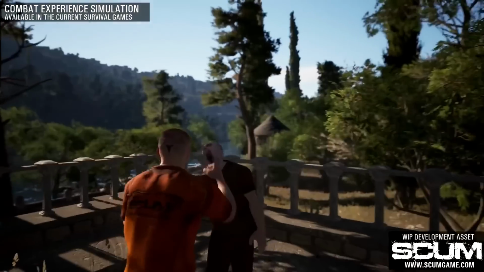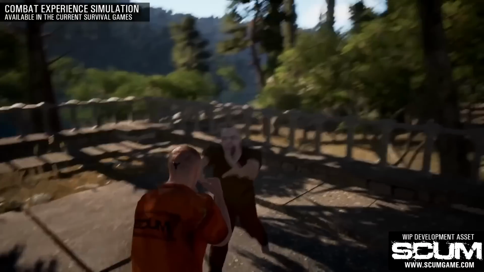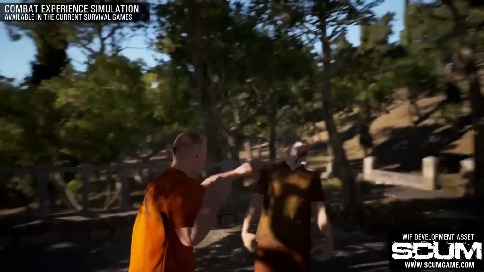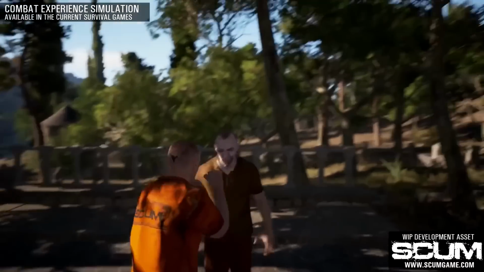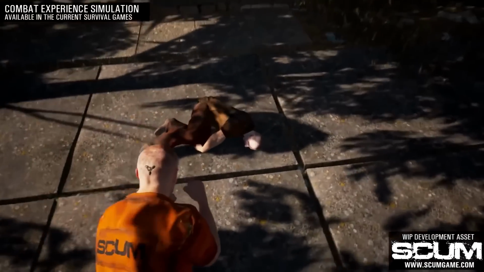For this, we created a simulation of the type of unarmed combat that you can find in practically every survival game available on Steam. From what you can see here, the character is constrained at the hip, but you can tilt their upper body and throw random punches toward your opponent. The camera is locked behind the character. It doesn't provide the player with a good overview of the situation, and most of the time it's really hard to tell where the punch will land.